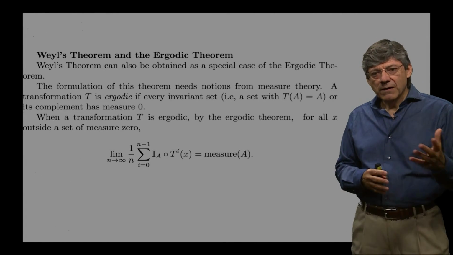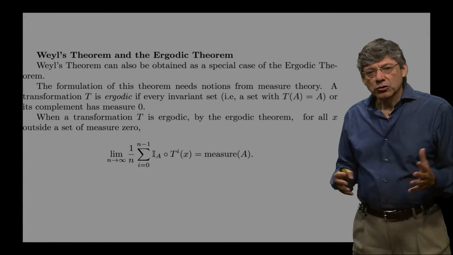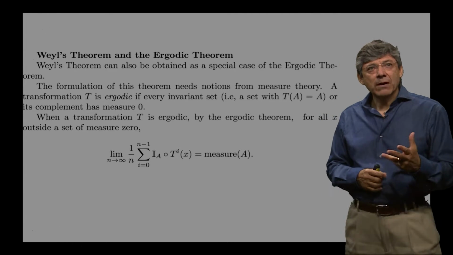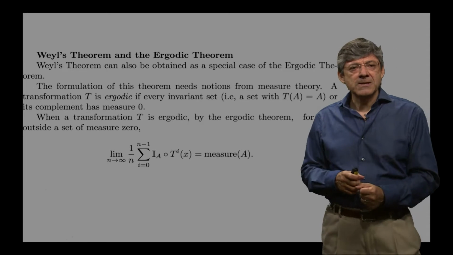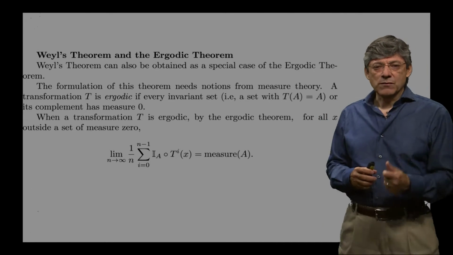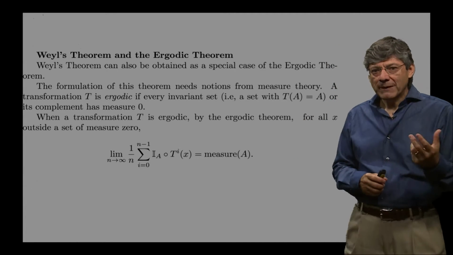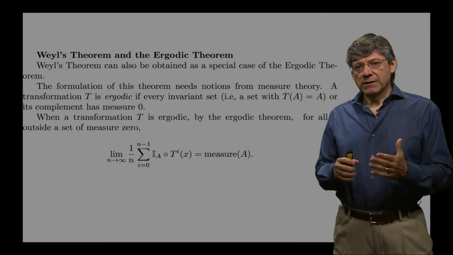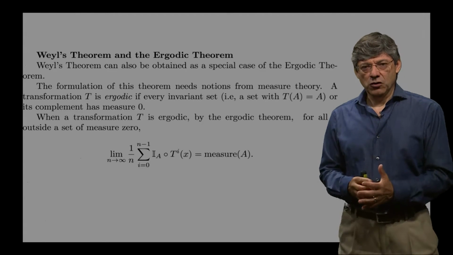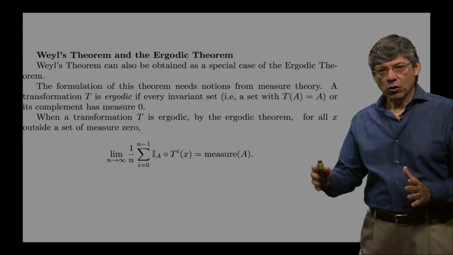Eventually you will meet a very important theorem called the ergodic theorem. The ergodic theorem is a very general theorem about frequencies, and it implies Weyl's theorem. That's one way, not the only way, that one can prove Weyl's theorem. Weyl's theorem was in fact shown before the ergodic theorem, but one can now see that theorem as a consequence of the ergodic theorem.